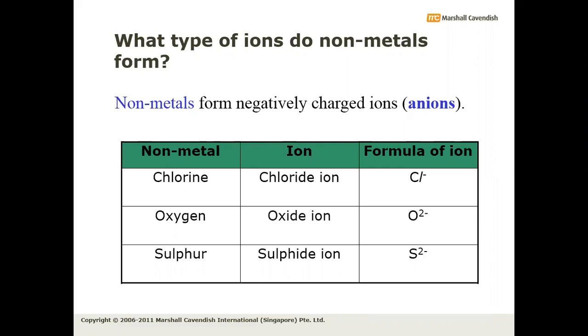Just like a chlorine atom has 7 electrons in its outermost shell, and it can gain only 1 electron to form a Cl minus ion. Oxygen has 6 electrons, so it can gain 2 electrons to form a 2 minus ion. Sulfur also forms S 2 minus. Nitrogen or phosphorus can gain 3 electrons because they have 5 electrons in the outermost shell to become stable. We have already studied that in O levels.